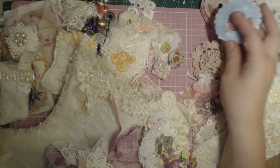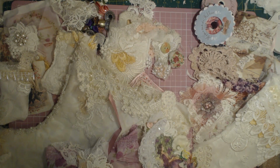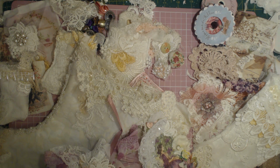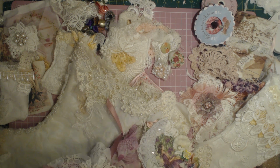I have done a video on these ribbon reels, so you will see that at some point over Christmas. Goodness knows when. But that is coming soon. What else to say? I really do hope you've enjoyed looking at what I've been busy making. This is why there's no videos been put up before Christmas, because I've been so busy making all these goodies, and I've been making things for other people, which I'm going to film before they receive it, that I couldn't show any of it. So hopefully now that's done out the way, I can show you why I've been so quiet.